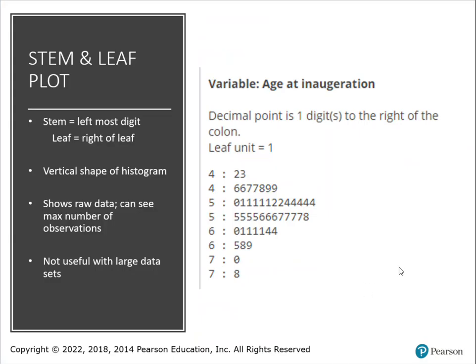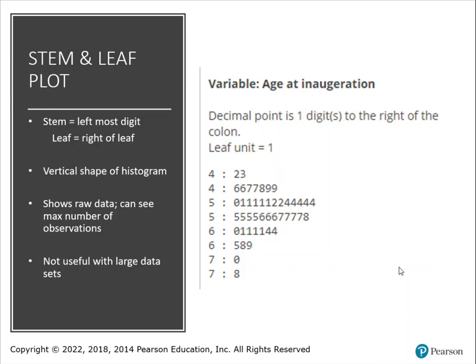So here I have our same graph we were looking at, and we want to understand not only how stem and leaf plots are created, they're related to the histogram we were just looking at in that it's really just a vertical shape of our histogram, right? It's just the same histogram shape turned on its side. And it's useful when we want to see those individual values, as well as maybe looking for how many times something was repeated. So maybe I know a mode, which we'll see in the next chapter. So the most often value, the smallest value, as well as the largest value in this data set.